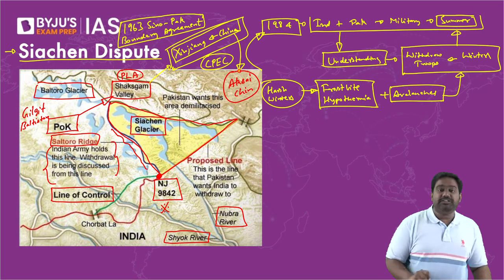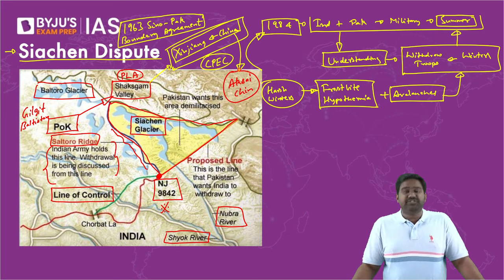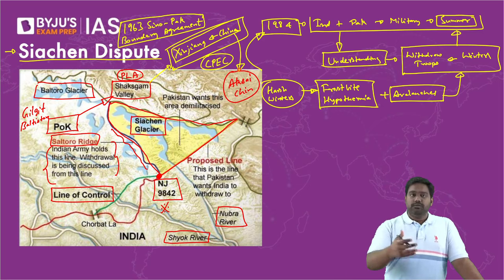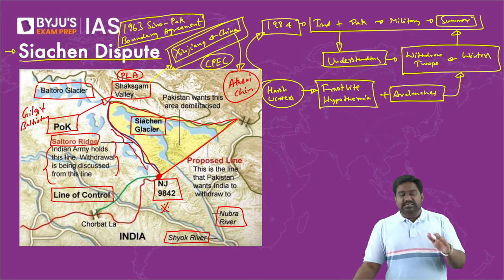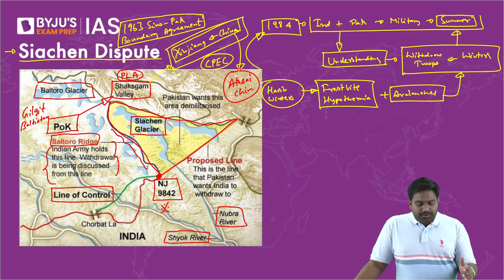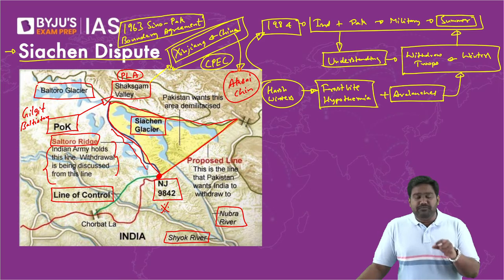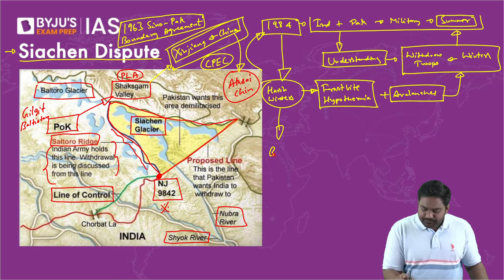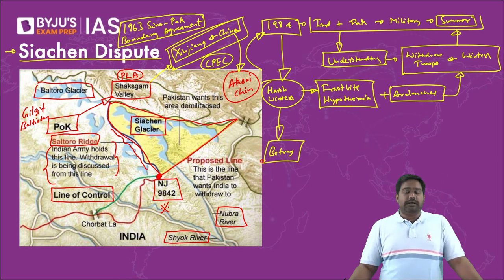China has occupied Aksai Chin, right? We'll study this in the next chapter, in the India-China chapter. It's part of the Ladakh region, but China has taken this, and since 1962, China has firmly captured Aksai Chin for itself. Given the presence of these three countries here, India, China, and Pakistan, Siachen becomes strategically very, very important. So in 1984, Pakistan tried to betray this commitment. It tried to backstab India again. That's been a repeat pattern of Pakistan.